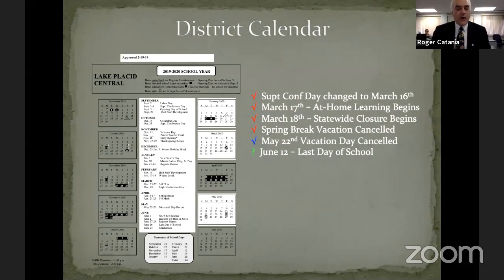Friday. So in order to qualify for waiving the 180-day rule, the executive order said we had to use all of our vacation days and all of our snow days. So that was Executive Order 202.14. Our last scheduled vacation day on the calendar is this Friday. And so we have to be sure that we are in school rather than closed as we had planned to do in order to meet that executive order. So that is the reason why students and staff will be on in terms of learning that day, remote learning at home, remote instruction and at-home learning.